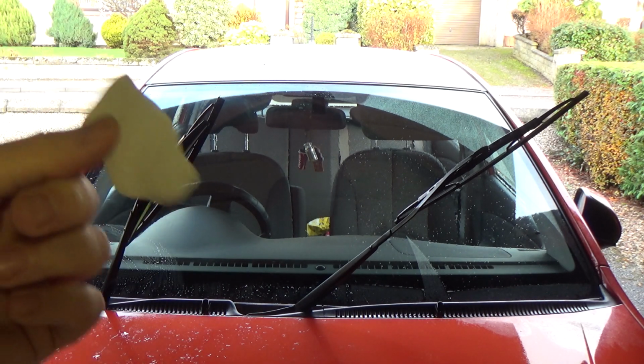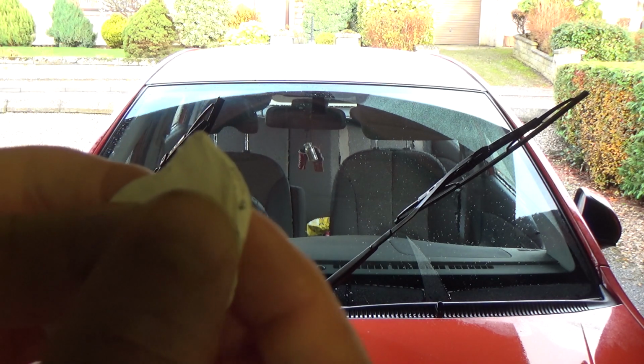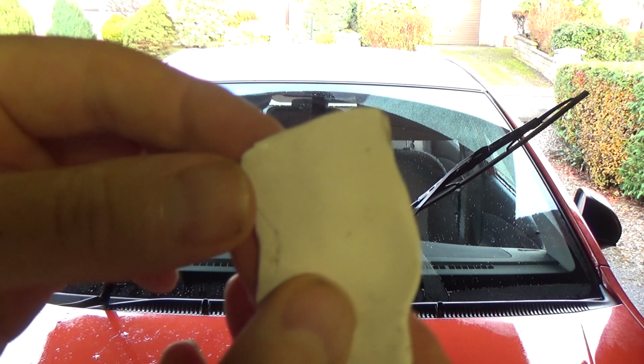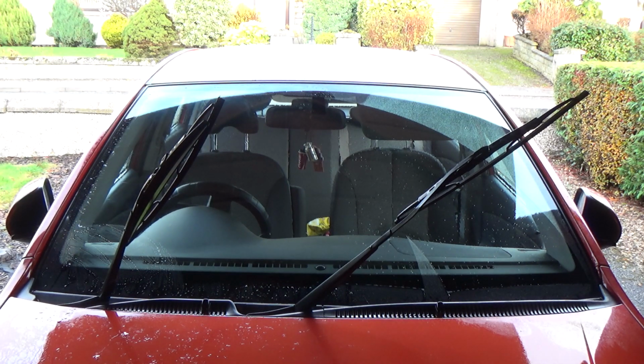So you can put a bit more pressure onto the clay bar, and you can already see there's some stuff appearing on the edge of the clay bar. So we're certainly picking something up. I'll fold this to a clean part and work the other side of the windscreen. Like I said, I'm going with a bit more firm pressure because the glass is strong enough to handle it.